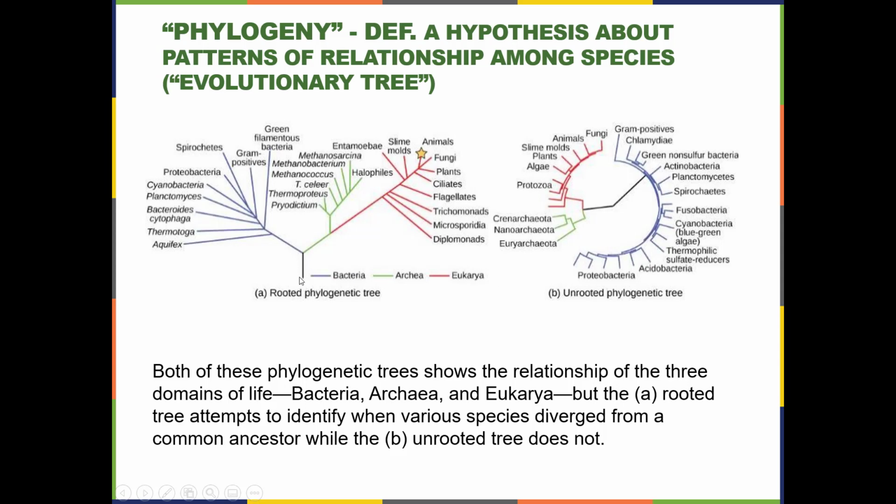And you can see it implies that there is one common ancestor, which is the root. You might think of it as the trunk of the tree, but it's called the root of the tree, and it represents maybe the common ancestral group. And then that split or diverged into two groups, and then those split and diverged into multiple groups. So ultimately, at the tips of the branches, you end up with specific groups. In this tree, it's still pretty generic, like all animals are included right here in the star. But it gives you a concept of the relationships.